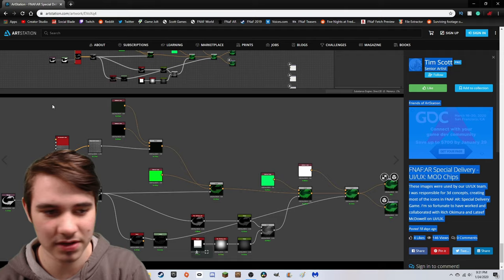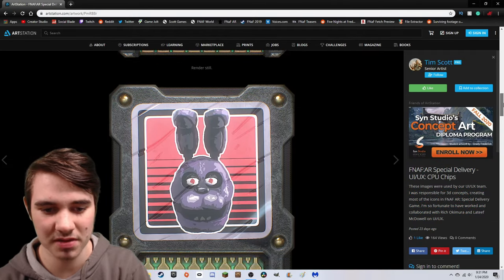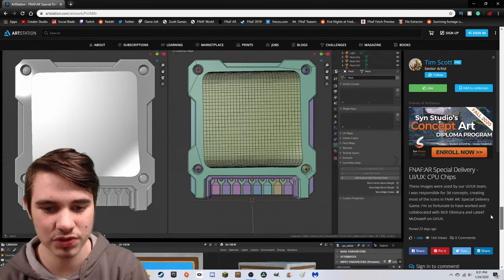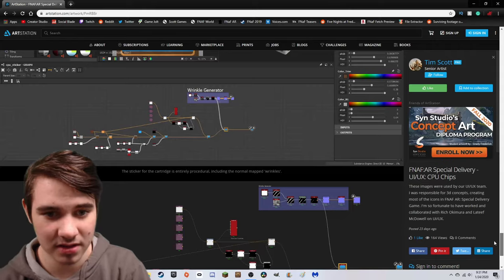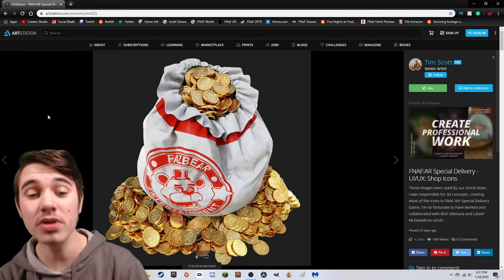That's just insane. Here are the chips, the CPUs, Baby CPU, Freddy's, Foxy, Bonnie, Balloon Boy, Chica, Endo, Springtrap, behind the scenes of it. Oh, look at that. Look at that effort! He's too good for us.